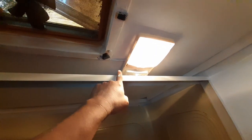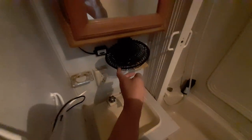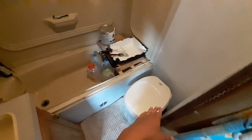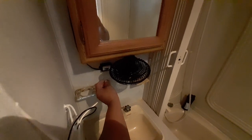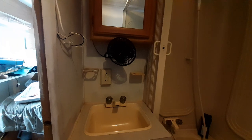You can see the line there. I pulled that, it's 12 volts DC, and I brought the fan and mounted it directly onto the wall here. I don't know if you can see behind there, but it allows the fan to blow at you while you're on the throne. And you can turn it on and off through that switch there. So you're sitting here, you've got a fan that can blow right at you.